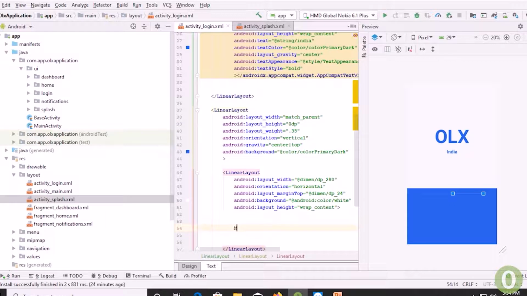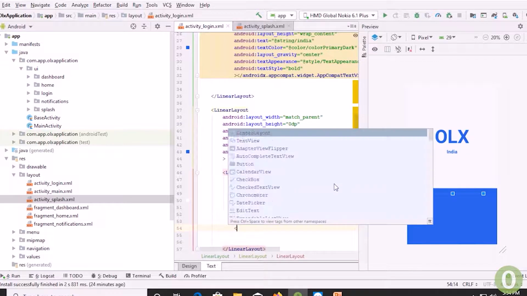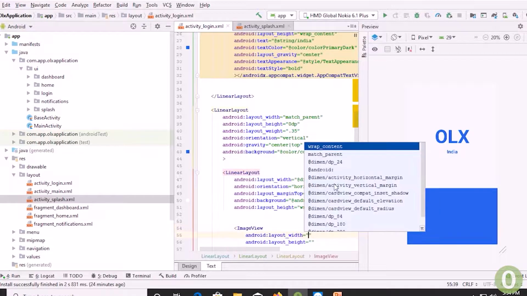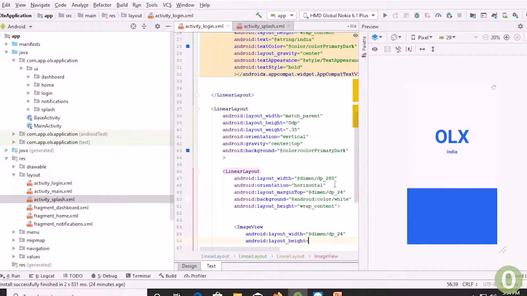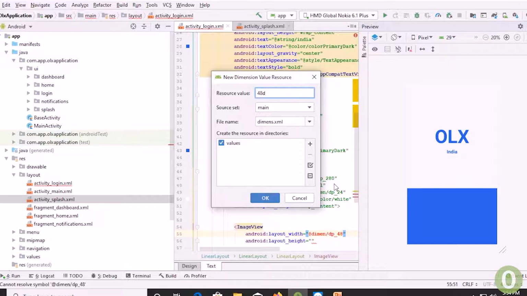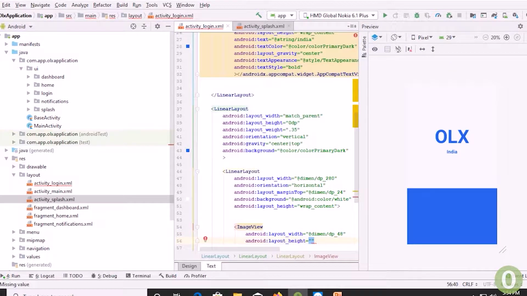So I'm giving the image view my Google image and giving 48 dp to the width and 48 dp to the height of the image.